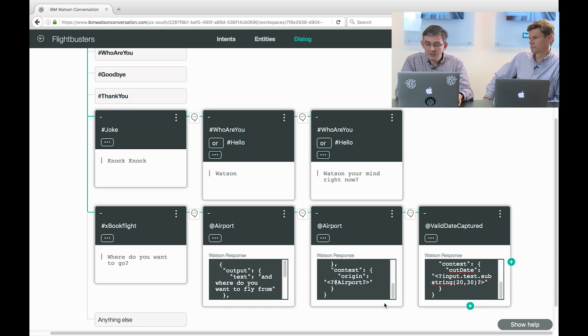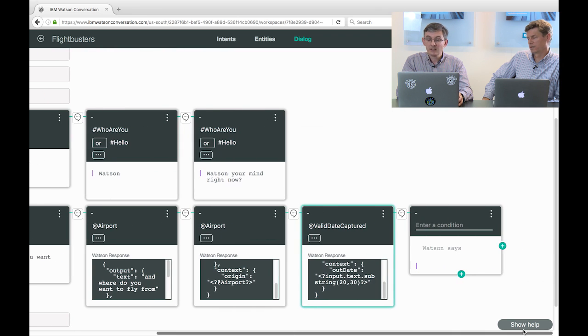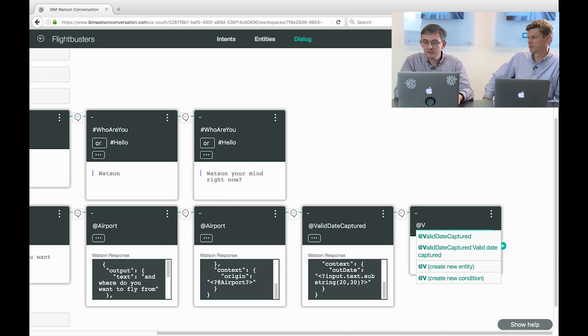And there we go. And now there's only one more step. I've got to just capture another date, of course, which is the date when you want to come back, because we're doing a return flight here. Yeah, I don't want to be on holiday forever. You don't want to be on holiday forever. We've got lots to do. We've got lots to do, absolutely.